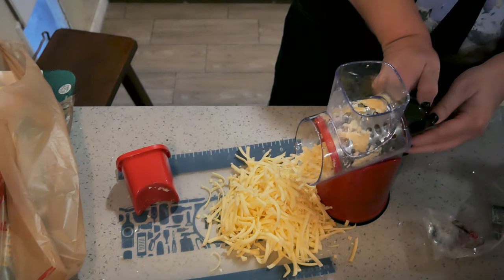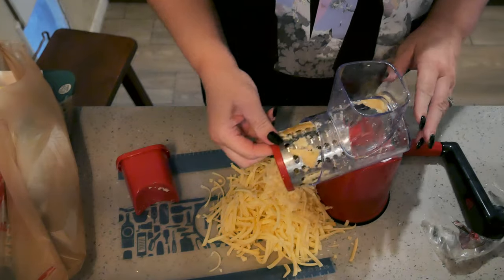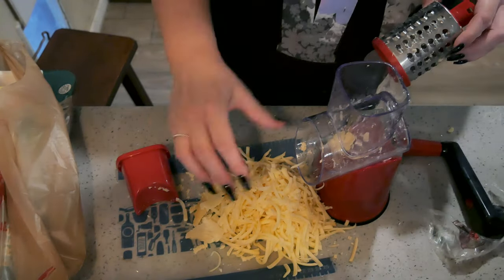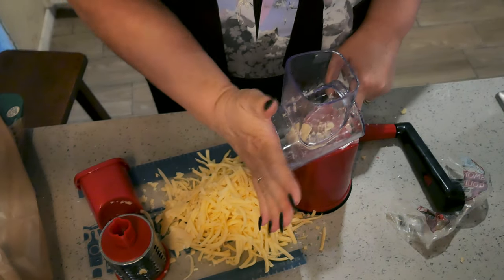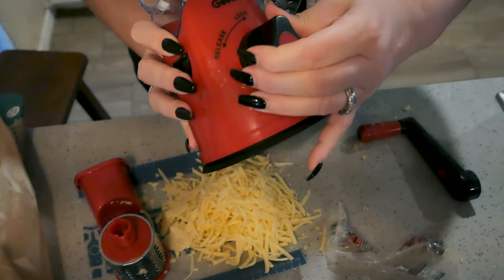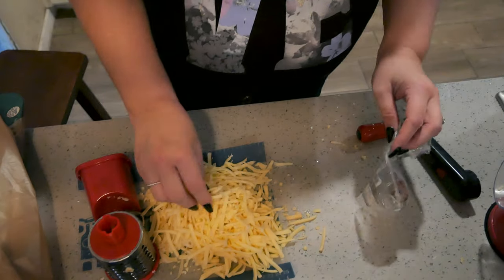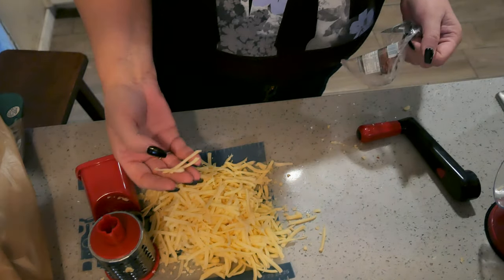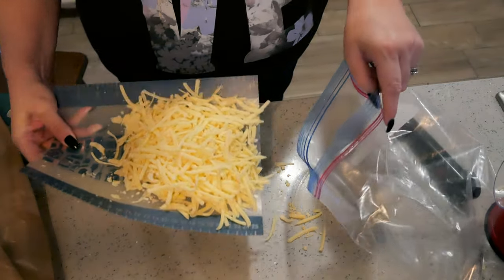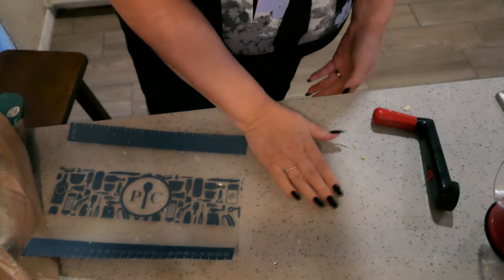Now when you're done you just have to pull out the lever — there's a little lock. This has a little lock in the back as well, here's the back lock to get this out. Here is the dial to lock it down to your counter. The suction is amazing on this thing. The cheese is grated perfectly — this makes the perfect big shreds. I'm using this for a couple different recipes so I'm going to go ahead and put it in a bag and set that aside.